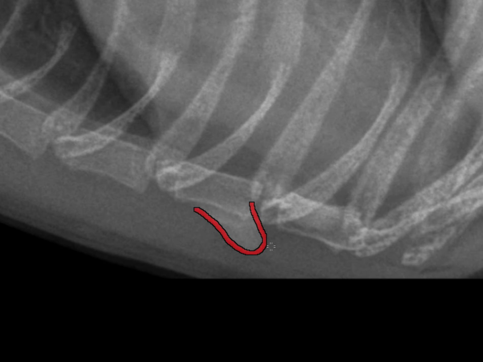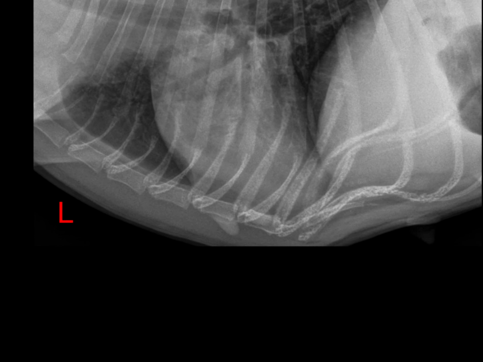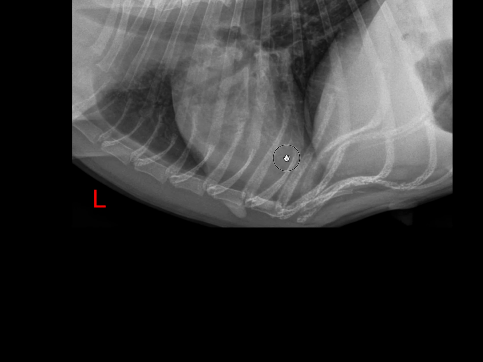What this is, in fact, is one of the nipples. And the reason why we don't follow it all around is because that is the area where it's attached to the rest of the skin. This is a common pitfall with thoracic radiographs, so you should be very, very careful because it can easily be overdiagnosed as a lung nodule.